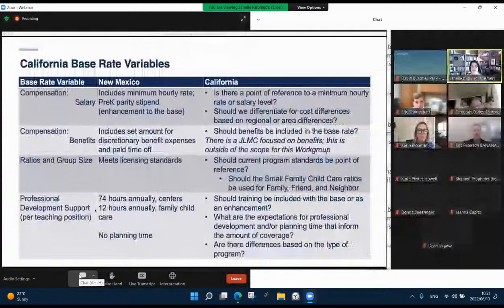And I'm not sure how you would factor minimum wage in, because obviously, we don't want our providers paid at that level. I will defer to others to see if they have other ideas, but it is an indicator of the economy in which these programs are operating.